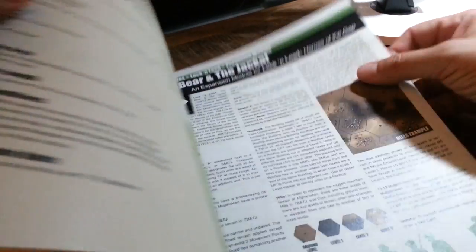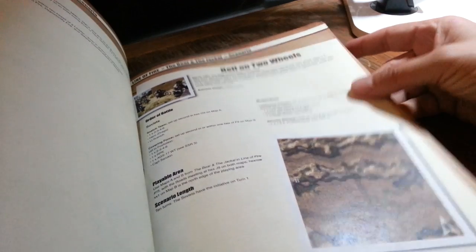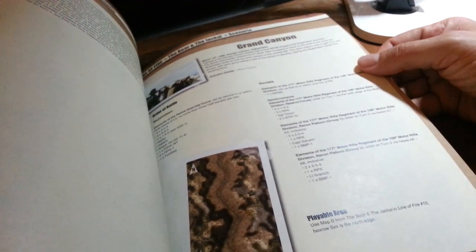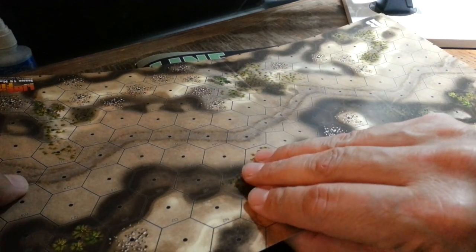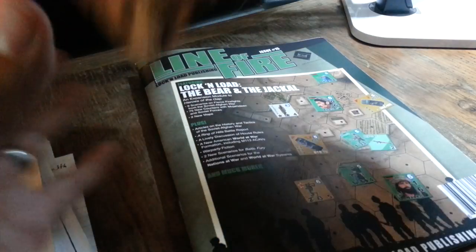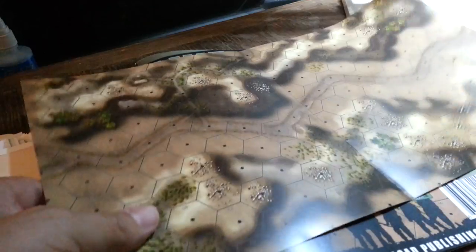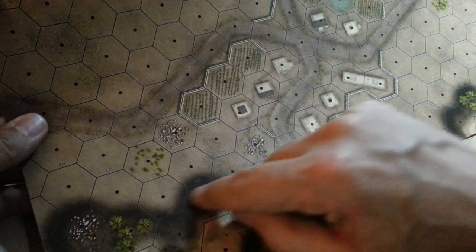There's a whole set of scenarios in here, starting at page 41 and carrying through to page 59. You can see the map — there's the diagram of how to set the maps up. Here's the new map format: folded map, heavy stock. When I say heavy, I would call it medium weight — it's not heavy, but it's much heavier than what has been published in these magazines previously. Also labeled — map two of two. That's the valley; you use that for the valley scenario. And then you've got a little village. You'll see that this dark terrain is quite striking on the map, and it comes up real nicely. There are actually three levels of terrain.